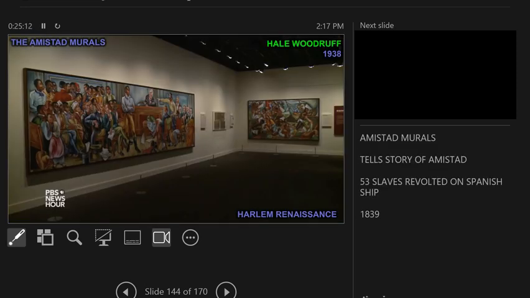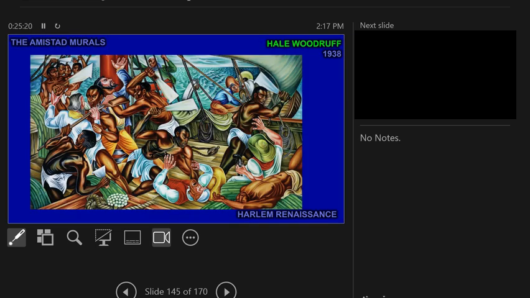Okay, so there are 3 paintings that I want to show you from this story by Hale Woodruff. The first painting is the actual takeover. And I want you to look at how bright the colors are. And then look at how crowded that space is. And then look at the chiaroscuro of the figures and how they look very well rounded. And also, with the fabrics and the sails as well.